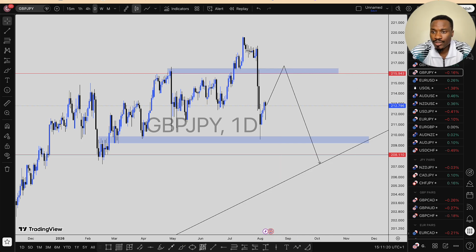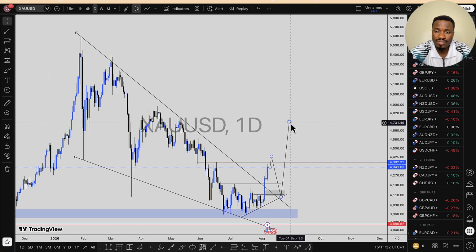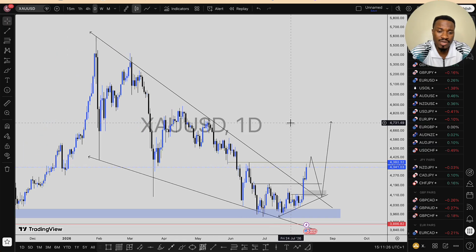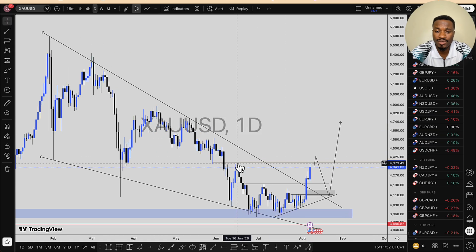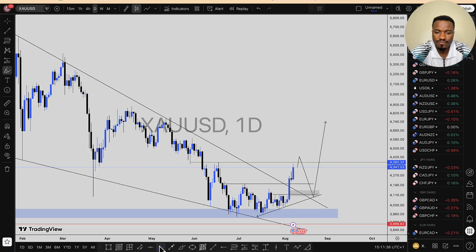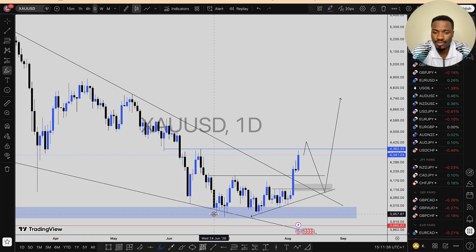So it's time we check the last currency pair or the asset on our list, which is the XAU paired against USD. Now gold is showing us there is a possibility of the bearish trend coming to an end. Now let's study the market structure on this asset. Right from this low right there, we got series of lower low.